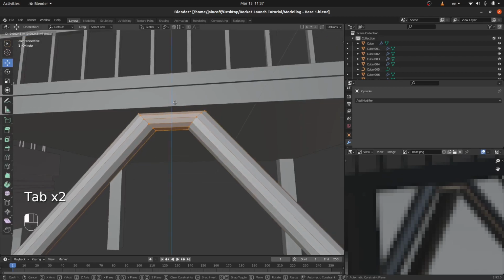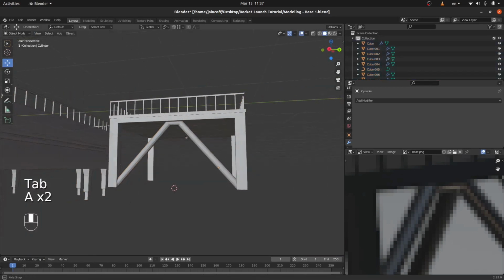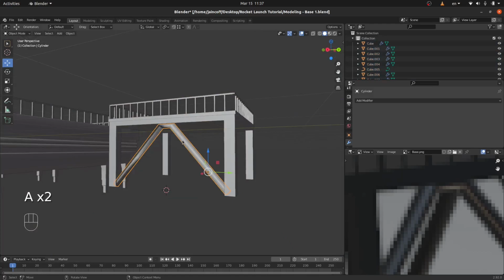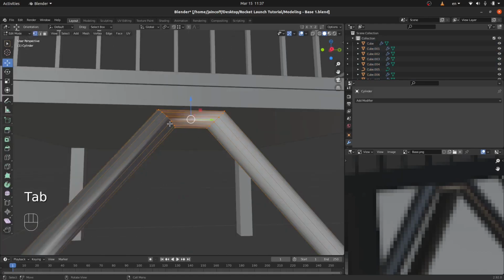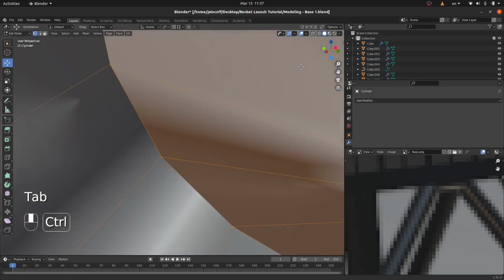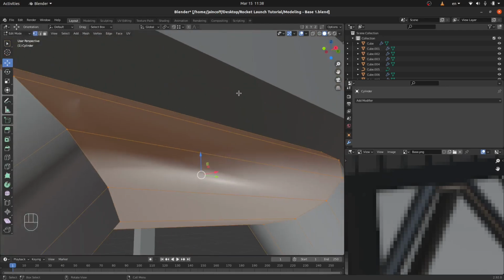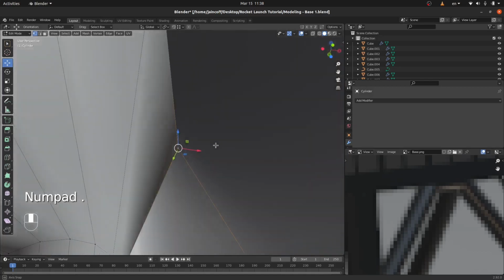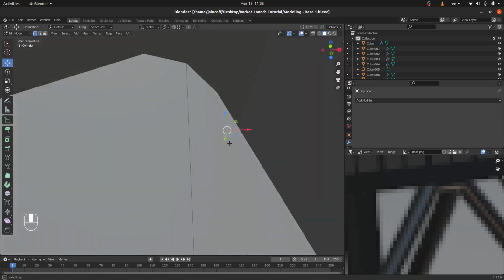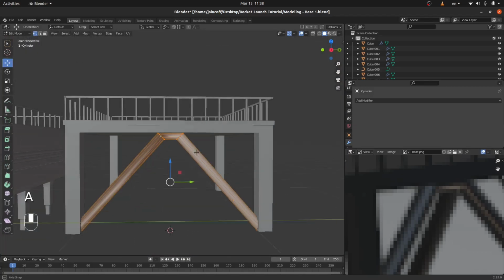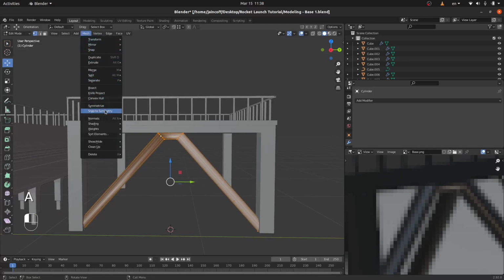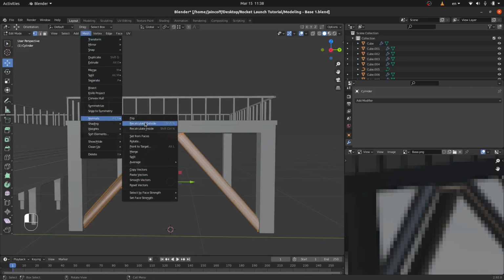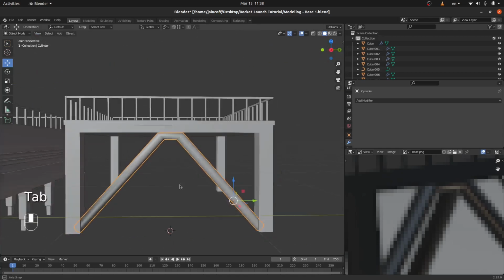We must also bring it back, bring it down. I think that's perfect. So select this one, right click, shade smooth. But why we have that problem over there? Let me just see. I think because it's filled. We have that space over there filled. Let me go to the inside. Actually, we are not. So we can try this, select everything, go to mesh and normals, and let's recalculate outside. So now as you can see, it's fixed.